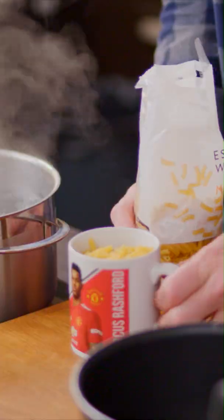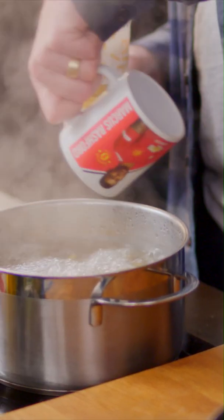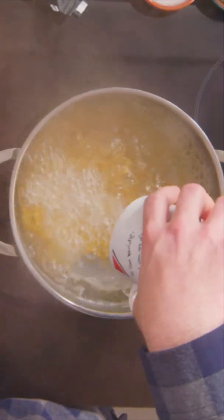First thing we're going to do, get your pan 3/4 full with water and bring it up to the boil. Then into that, we're going to put a mug and a half dried macaroni.